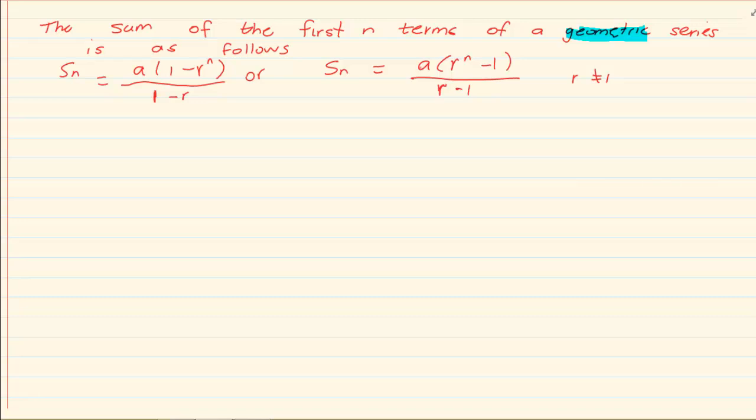Go with what you are comfortable and it will be fine. Now how do we prove it? We know that Sn is equal to a plus ar plus ar squared. Now this concept how I am getting a plus ar plus ar squared is exactly how you had done it in your arithmetic proof.